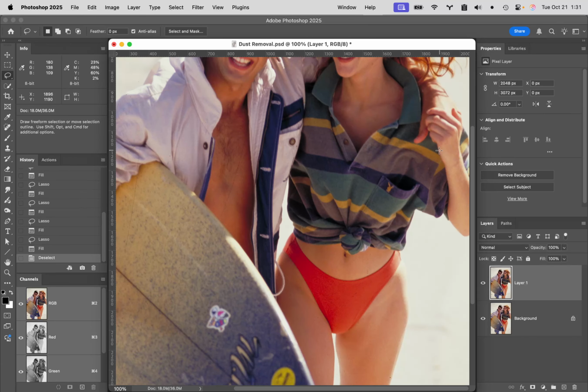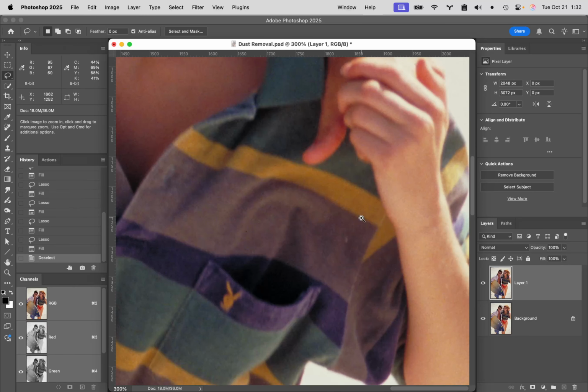Okay, I need everybody to zoom in to this. If you'll take a look where the guy's got his arm around the girl, come into the area that's really close to her hand. And you can see right underneath her hand, there's a little speck of white dust that's right on her shirt. So the way dust works is, you don't really see the dust on the scan itself. You're seeing the absence of light. It's the absence of the image that's actually coming through.